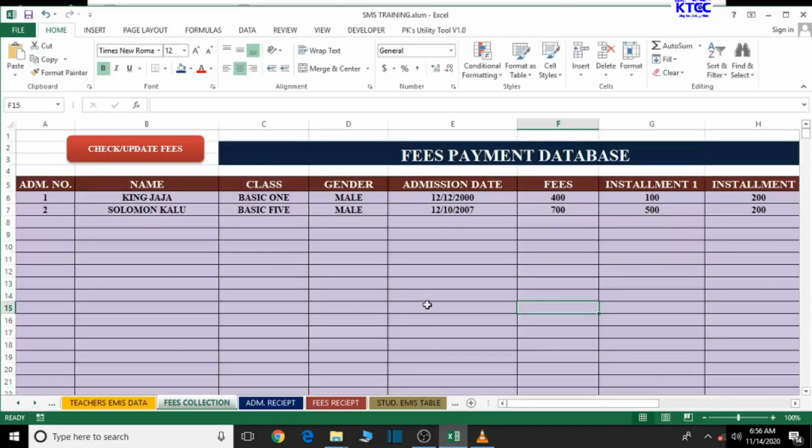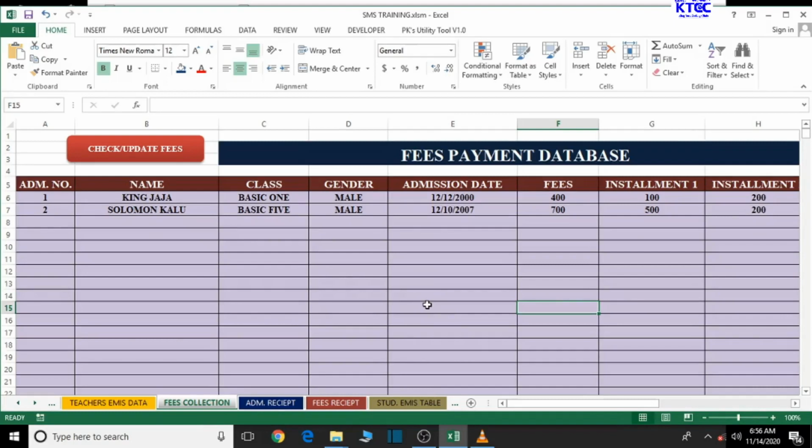Now, depending upon the payment structure of the school, in this case, we are going to be using our own random amounts as our payment structure. Our classes include KG 1 to basic 9, that is JHS 3. It's an assumption; it depends upon what and how you want yours to be.